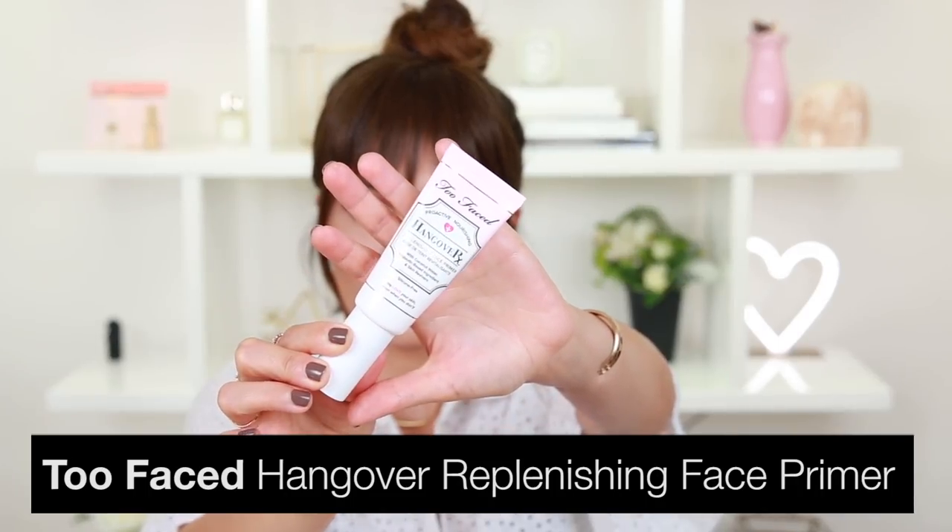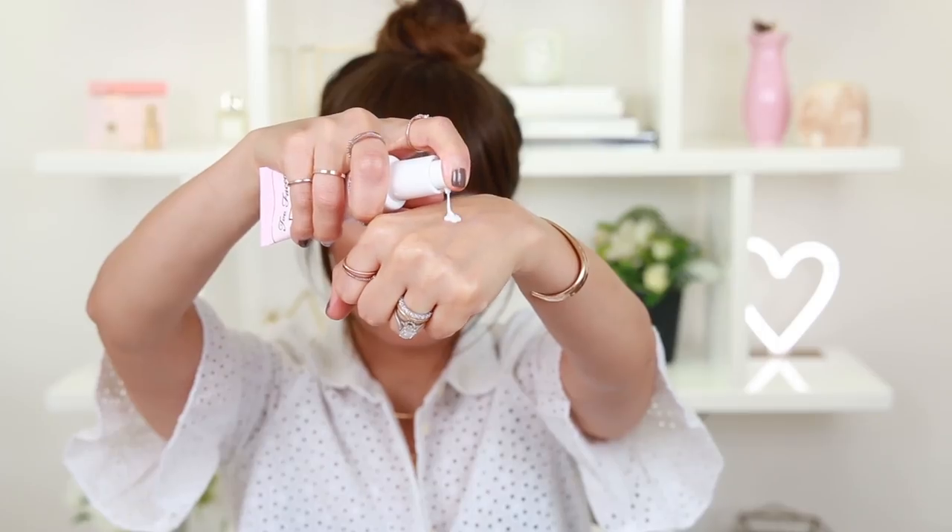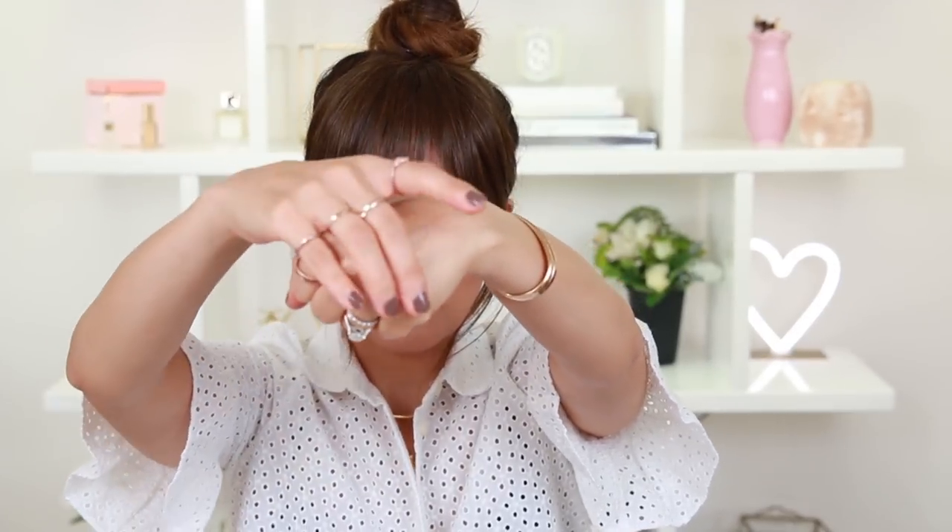I am going to talk about my favorite primer of the month. Seriously, if you've never tried the Hangover Primer by Too Faced, you've got to try it. Unless you have really oily skin, you might not like it. But if you have dry to normal skin, it is such an incredible formula. It's got coconut water and probiotic-based ingredients. It feels like you have moisturizer on, that's how creamy and lightweight it is. But when you put it on, it doesn't feel greasy on the skin, and the foundation just sticks really well to it. I don't like really creamy and heavy formulas when it comes to primers, even though I have dry skin. Those types of formulas make me break out. For me, this and the Marc Jacobs Primer are my favorites. This is a little bit cheaper than the Marc Jacobs one, which is why I'm making this one my favorite this month. This is actually my second or third tube — I use this all the time.